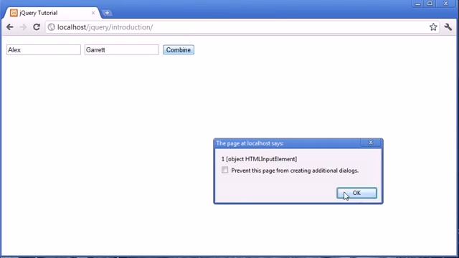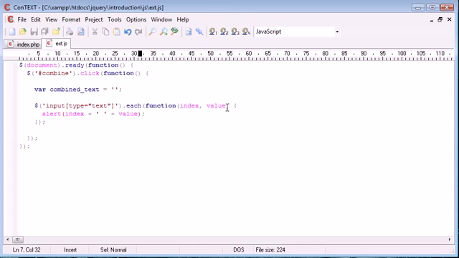Okay, so we don't have this here, but I'm going to show you another way to do it. We'll ignore that for now. We can also get the value by using this here, which refers to the current input type that's selected, so either the one at index 0 or index 1, and then we can use .val on the end.